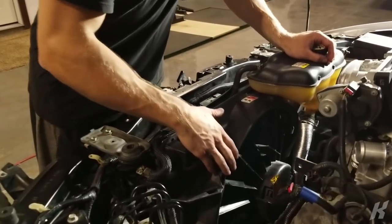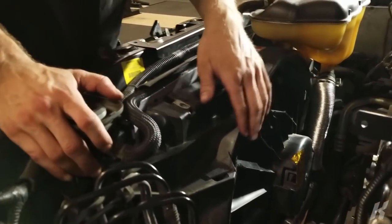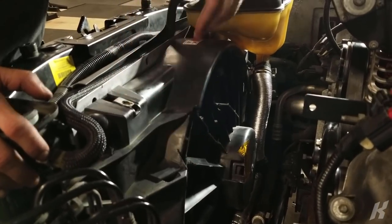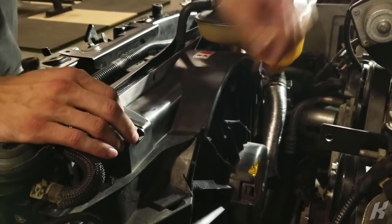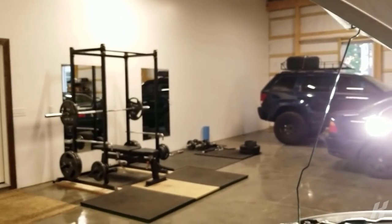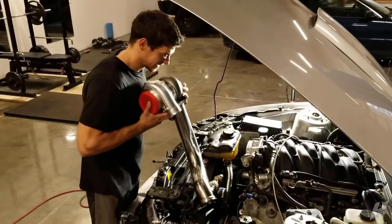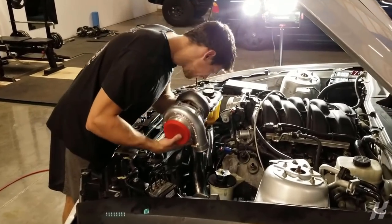Ended up having to trim out some of the radiator shroud here. Fan shroud, because the housings were hitting right there and right here. So I'm thinking now it'll be fine. We're gonna test fit for hopefully a final time. Oh, you can really see those dents in that light.